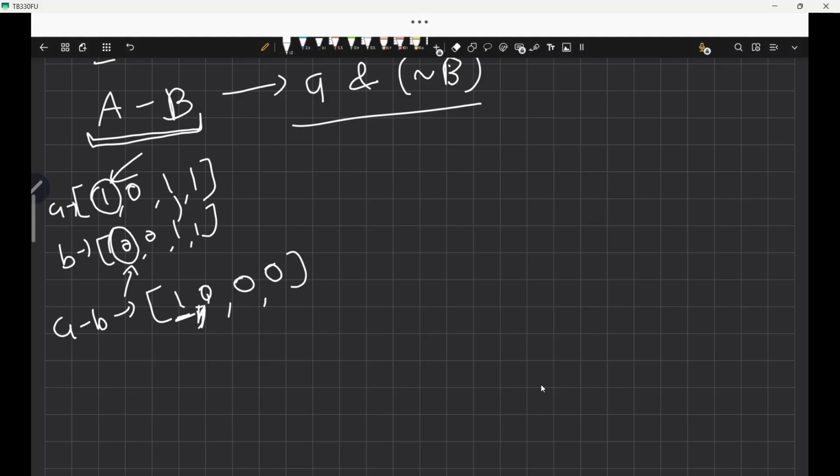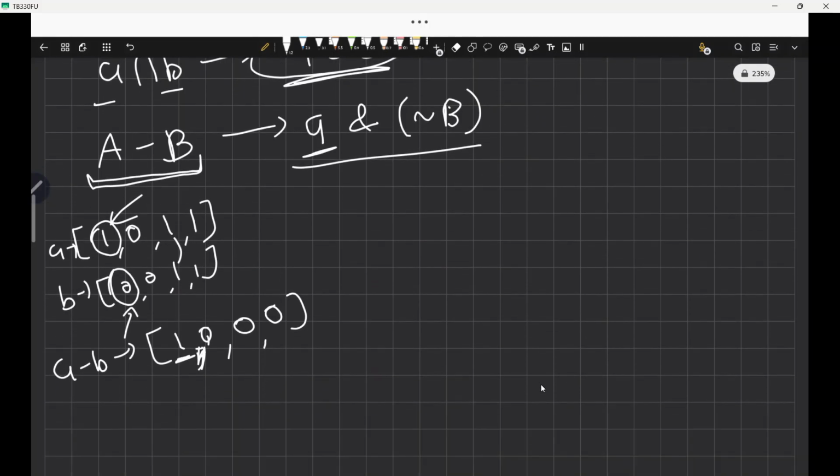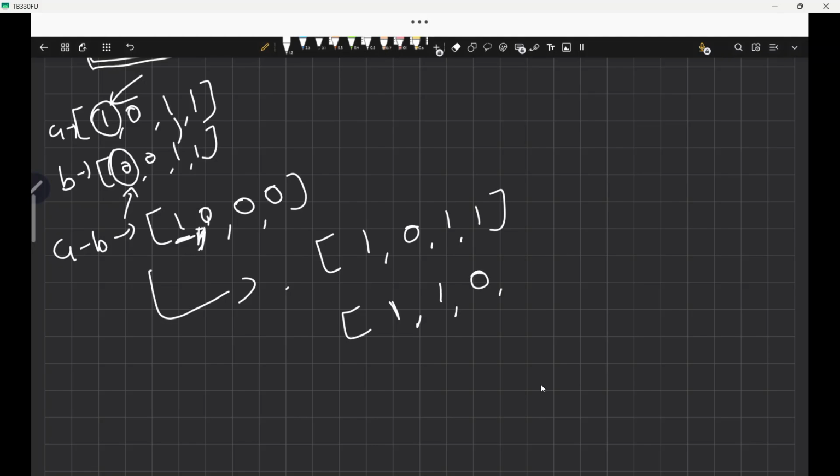So that's what I am trying. This thing is A, and what I do here is just flip all the bits. So how do we check this? If we want to check for A minus B, in this case A is this one, and instead of taking B, I will just flip this thing. So now this will be not B and this will be A.